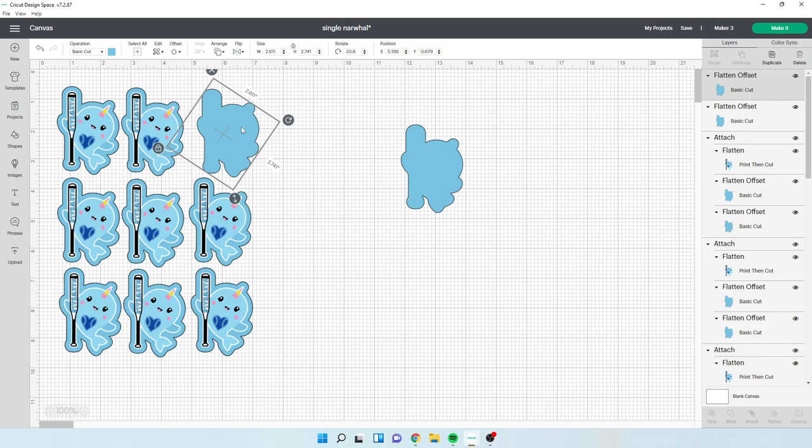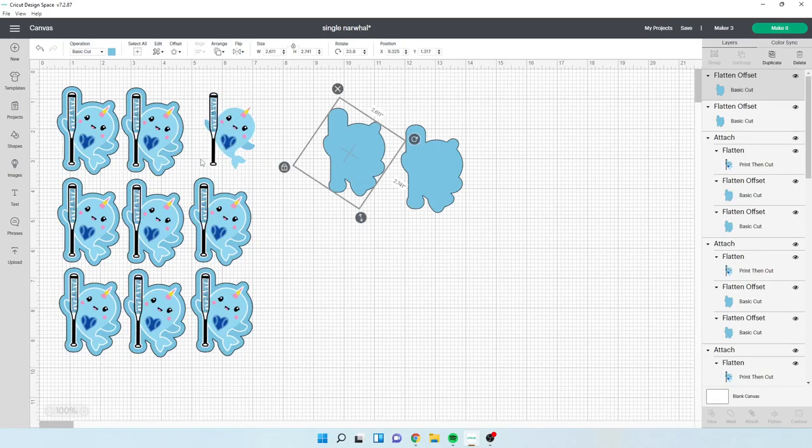So, like I said, that is definitely clunkier. But the offset's not included in your print then cut limits. So there's a purpose for that when you need it. I just wanted to show you because that's how I cut my original narwhal. So if you saw my stories from last week, that's how I did it. I did it with print then cut because I had tried Corinne's method before I saw her video.